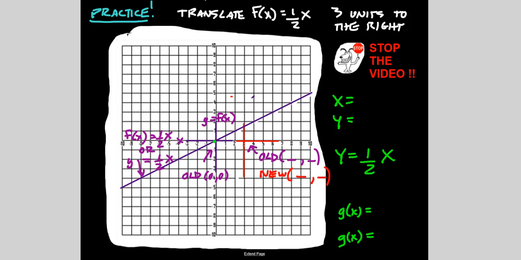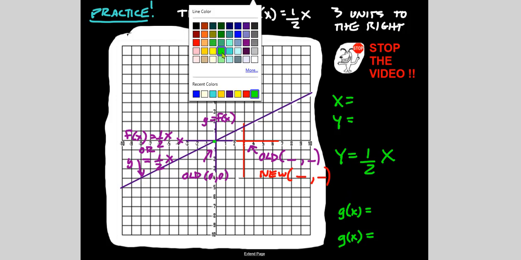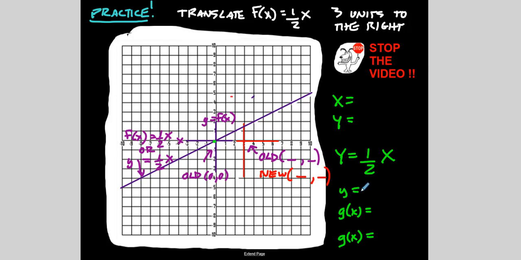Let's also put in here little y equals blank. Okay? Or actually, no, you're going to do that because you're going to be replacing big Y with little y. Okay, so stop the video, work the problem, and see how you did. Okay, so let's fill in the information here. So in the old system, this is going to be 3, 0. In the new system, this is going to be 0, 0.